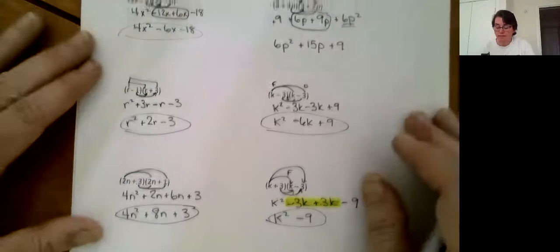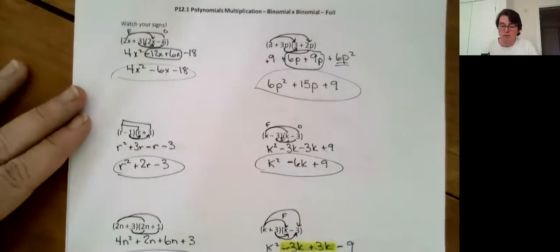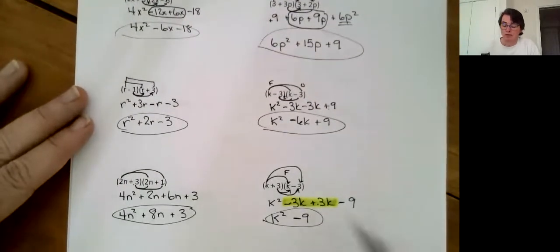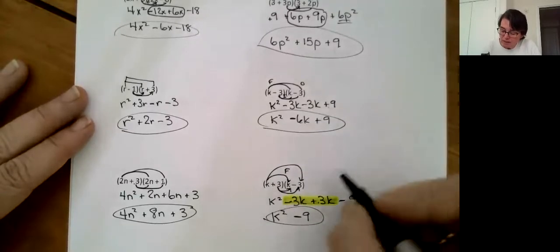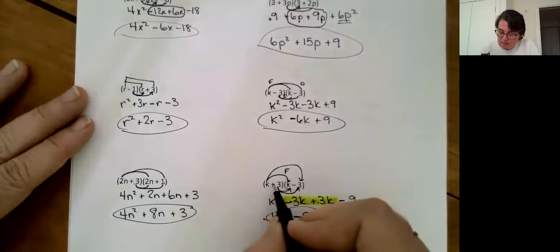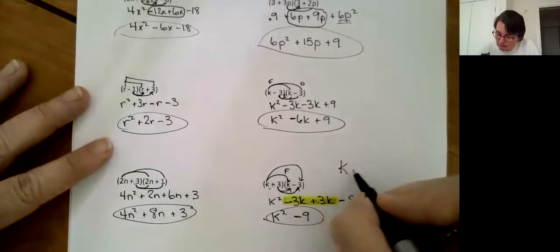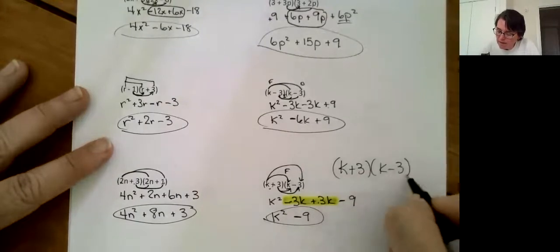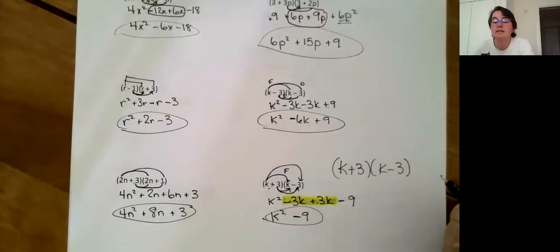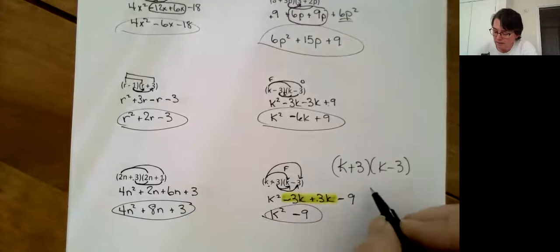Normally, if you look at all the other questions, you're almost always getting 3 terms, a trinomial. But this one, which is very specific, where you have something that's basically the exact same: k plus 3, k minus 3. So it's the exact same thing in the brackets, except one's a plus, one's a minus. That middle term is going to disappear.